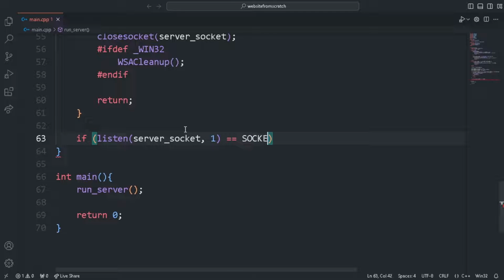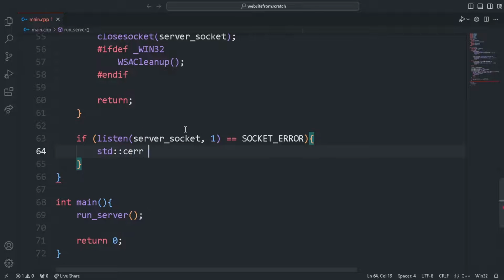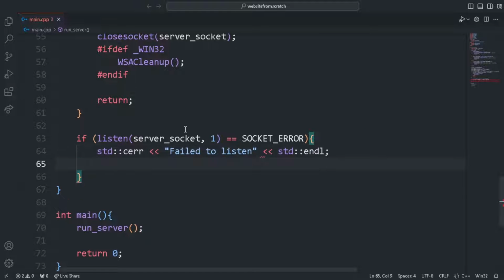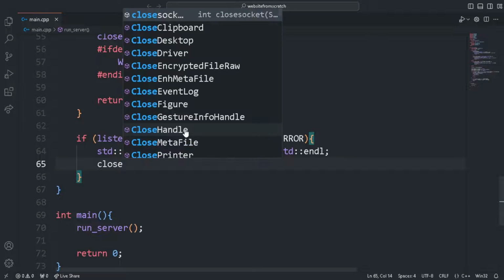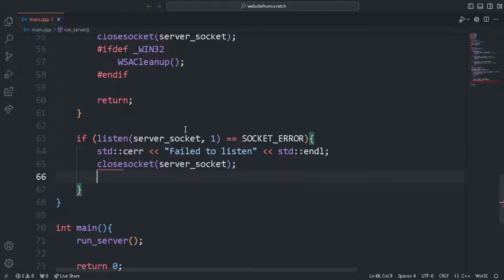Again we are checking if it is equal to socket_error. We'll just print out error listening, or failed to listen.